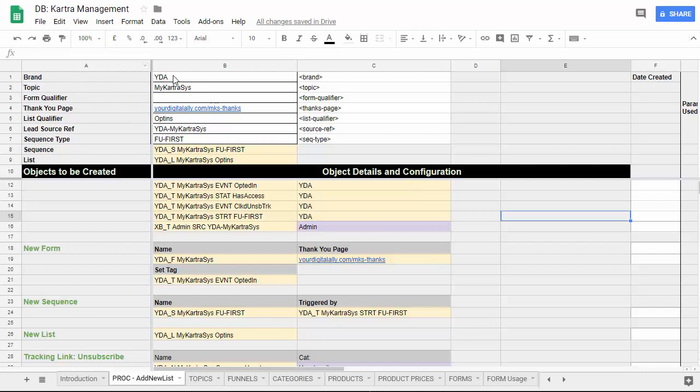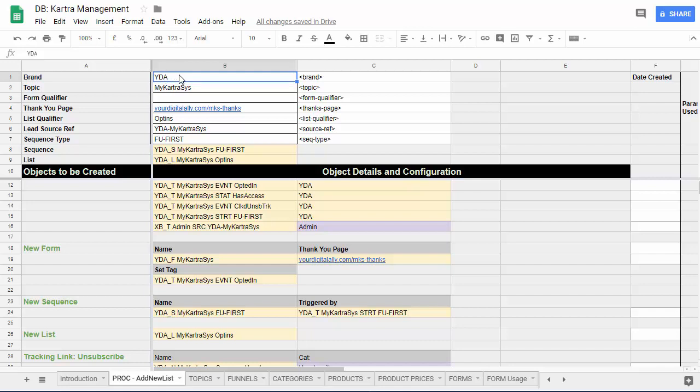First of all, brand. I've set up my naming convention so that I can easily separate out different strands of my business, and I use Kartra a little bit for my personal management of leads for some elements of my life, and potentially for clients. So each of those different strands, each of those different sort of domains, I give a brand name to, or a short form. This is all to do with Your Digital Ally. So the brand code is YDA.